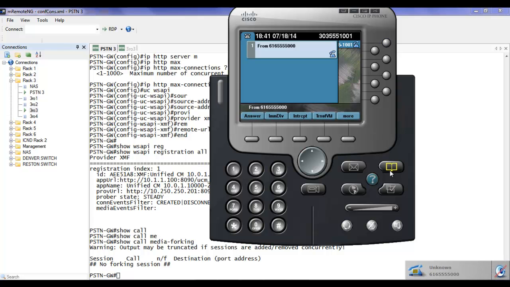And pick it up, you should hear a tone. That tone notified us that the call is being recorded. I'm going to take it off hold and then do a show call media forking, and we should see both streams being forked by the gateway.